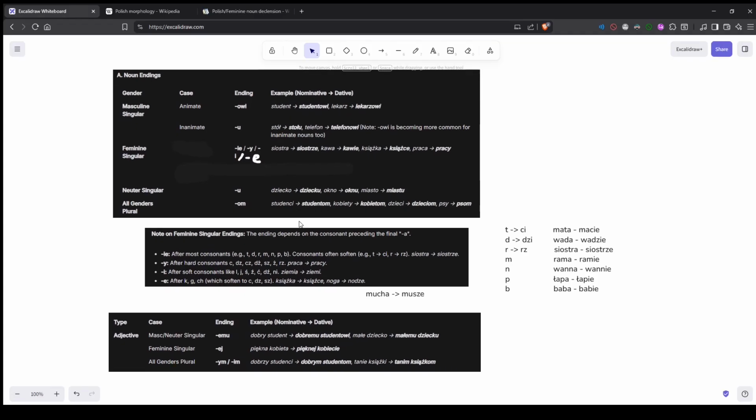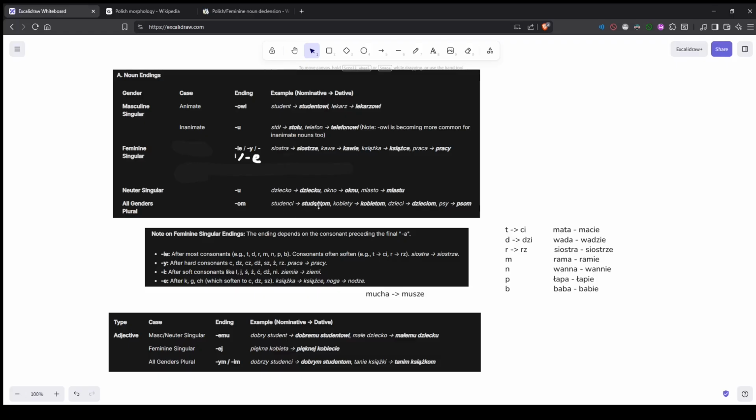The obvious thing that I just want to pay attention to is that you have to be aware of these softening changes or not. So, student is a singular nominative word, so you add om to the singular nominative word. Studentom. Okay? So you don't transfer from the nominative plural. You add the ending to the nominative singular, okay?